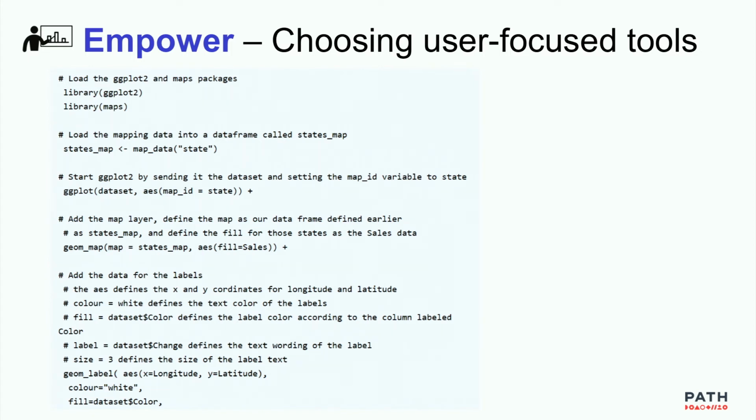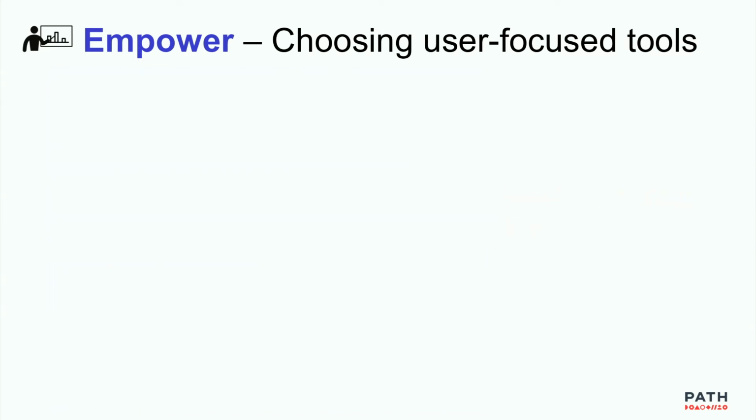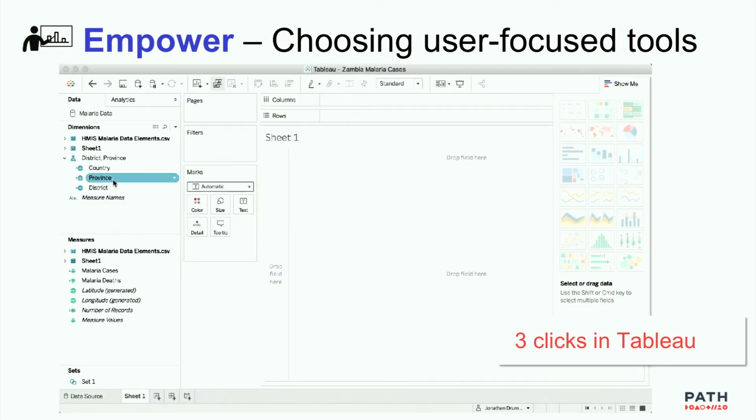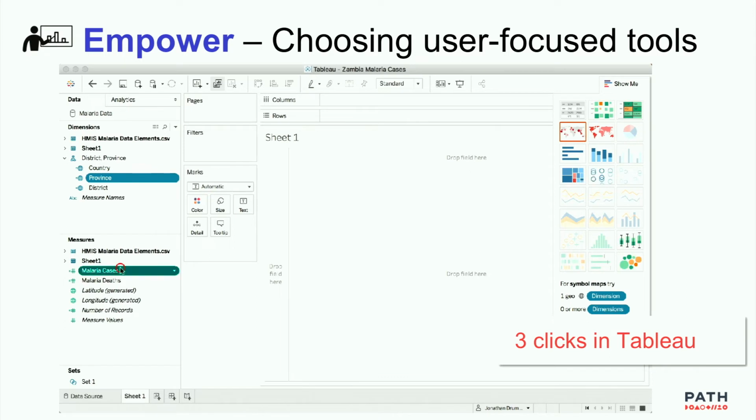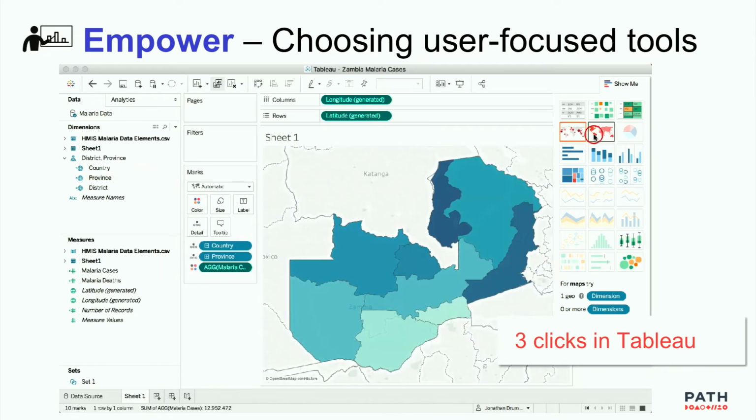And so what's so wonderful, again, about some of the tools that we're deploying, whether it's Alteryx or Tableau, is that when it's time to draw a map now, it's really just three clicks, where you're actually pulling out the different locations that you need, and voila, you've got your map.